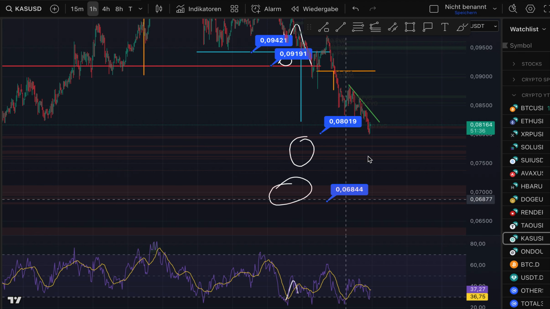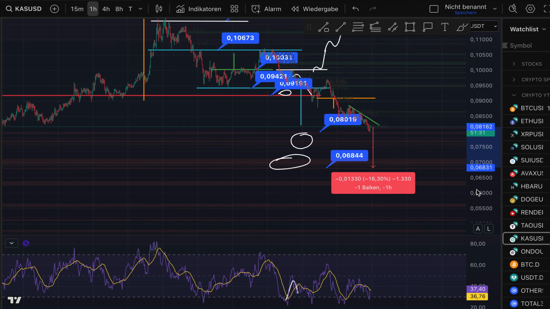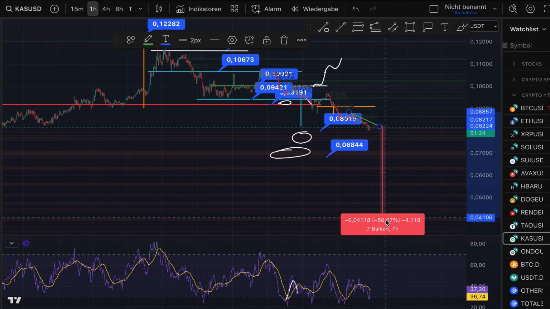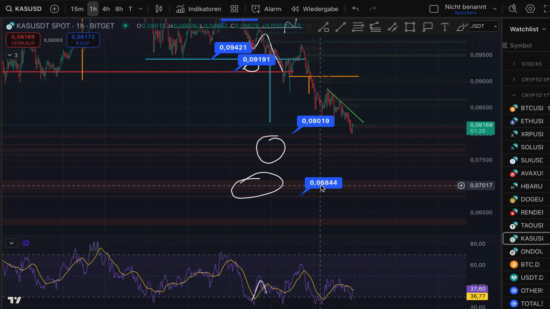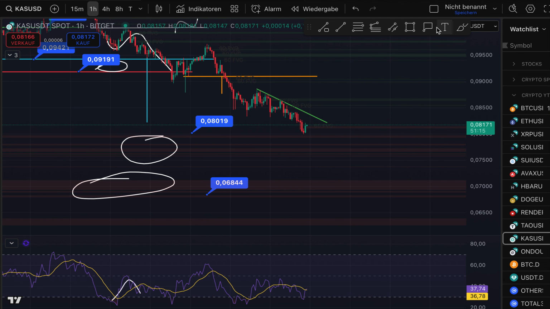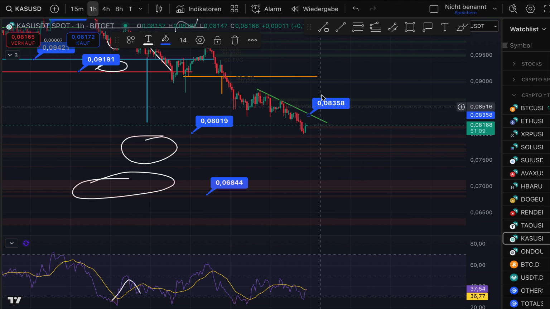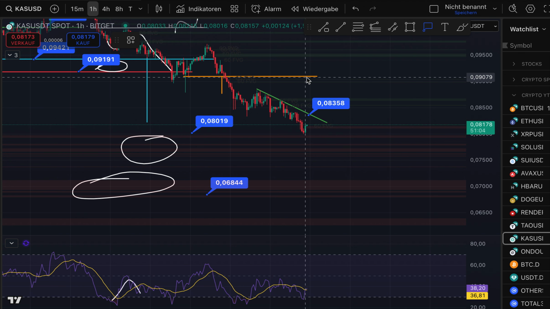And yes, for Kaspa, it would also mean another 16%, but if we sell off even more, where can we go? If TAO is going to drop 50%, then Kaspa is also going to drop 50%. But I don't have this on the chart at the moment. I still think 6.8 cents we can get there. But I want to take a long position once we break the 8.35 cents to the upside. Then I think we have a good chance getting into 9 cents. This is tradable for me, in my opinion.